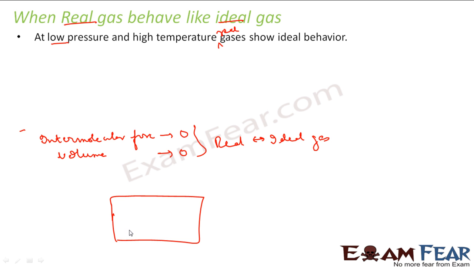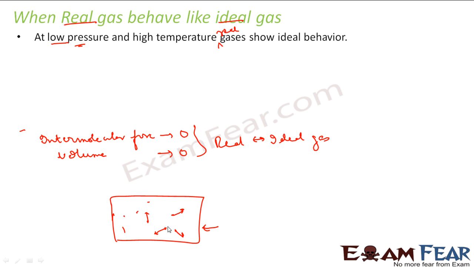If the pressure is low and the temperature is high, the real gas will behave like ideal gas. If I apply very low external pressure on this container, what will happen is these molecules will be apart — the distance between the molecules will be more, so there will be very less intermolecular force. Also, when you increase the temperature, these molecules will move at a higher speed, so the attraction between the molecules will be less because they will be busy moving around and not stationary. So high temperature and low pressure will ensure that the intermolecular force is decreased.